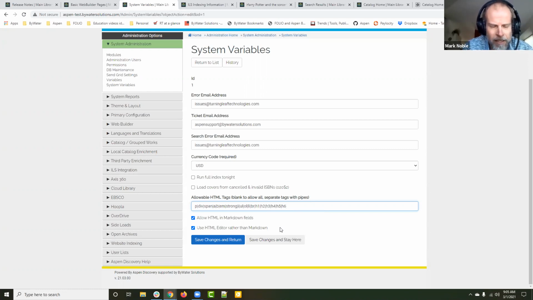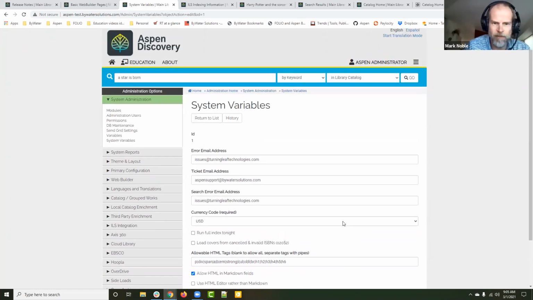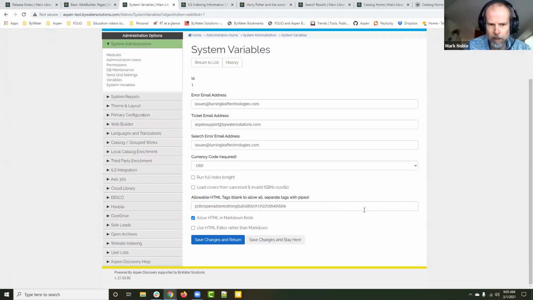And then it's important to realize that this applies to everybody in the consortium and all editors, since there's not really a super easy way to go back and forth. And if you didn't want any HTML at all, if you'd rather have your users just use Markdown, you can always check off the allow HTML and Markdown fields, but it's on for now, just to let everybody do it. And this applies to all Markdown fields across, so system messages and web builder pages and everything.